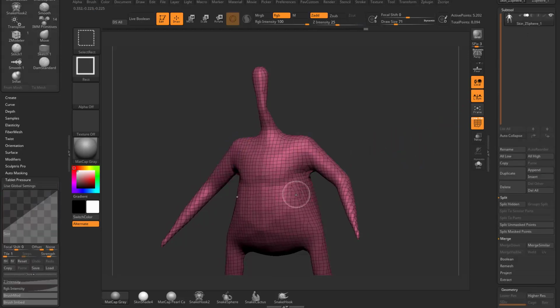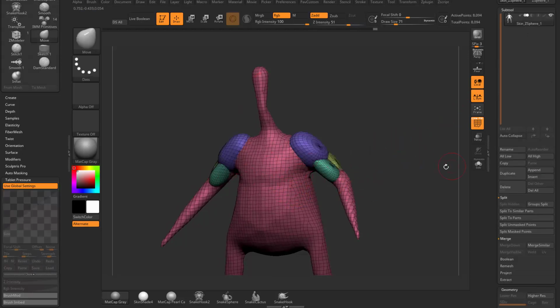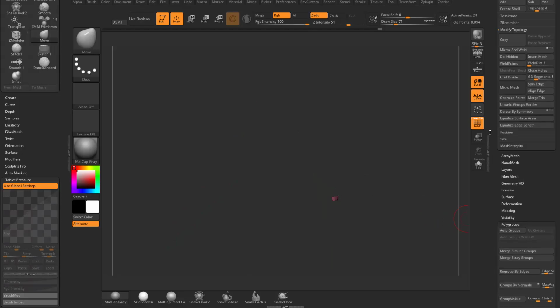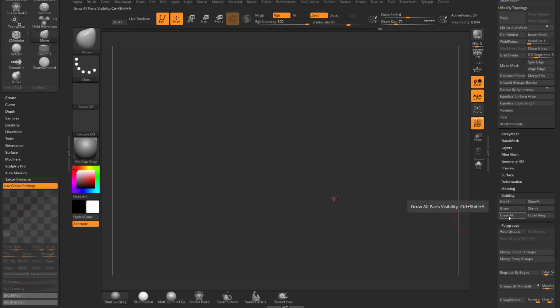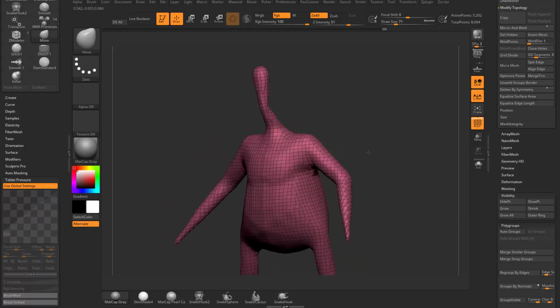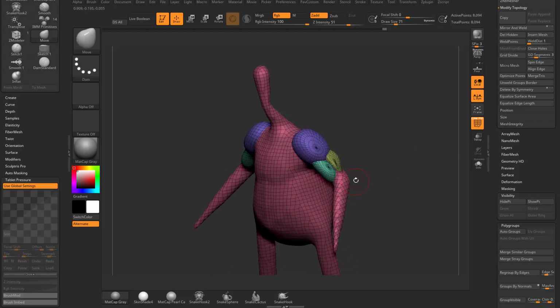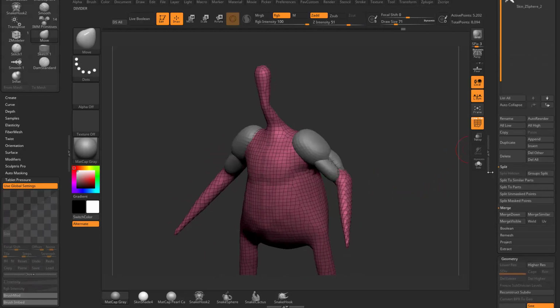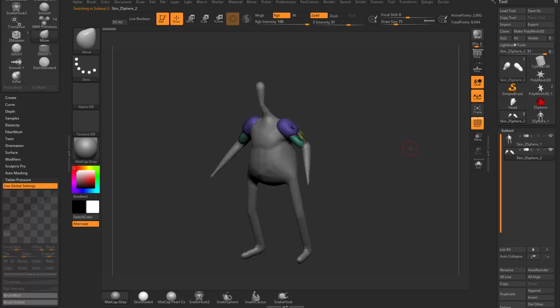Another thing I like to do, again, if you did have complicated polygroups in here, you can always hold down Control Shift and just grab a little section of this guy. And then remember when we were down here in visibility, grow all, if you hover over that, you're going to see the hotkey for that is Control Shift A. So just grab a little piece of those polygons and then do Control Shift A. That'll grow it to the entire object. That's all of these pieces that are vert welded together. All these faces are welded. So again, just grabbing a little piece of an object and doing Control Shift A will grab it all. And now you can simply go up here to the subtool split menu, do split hidden, and now your muscles are in a separate subtool.